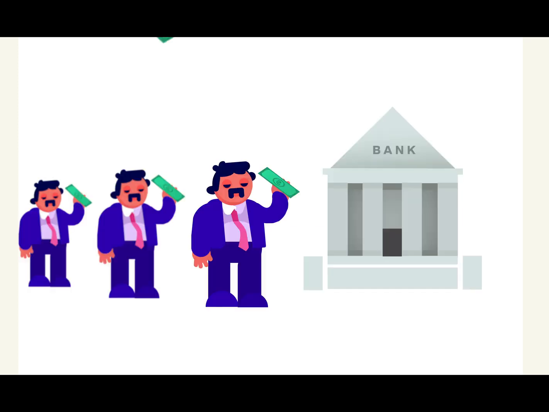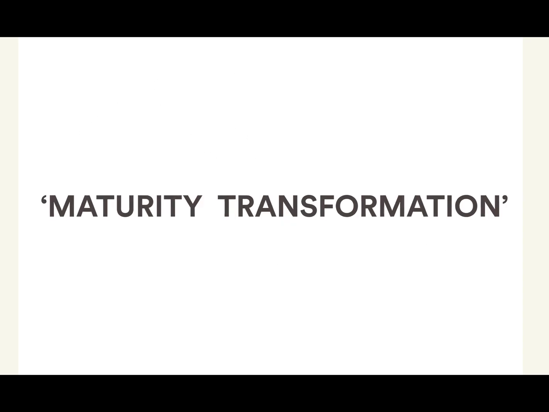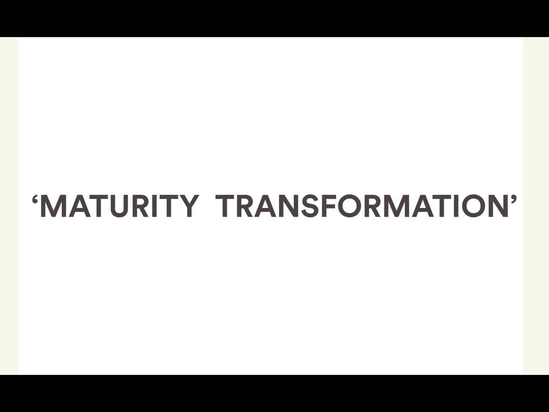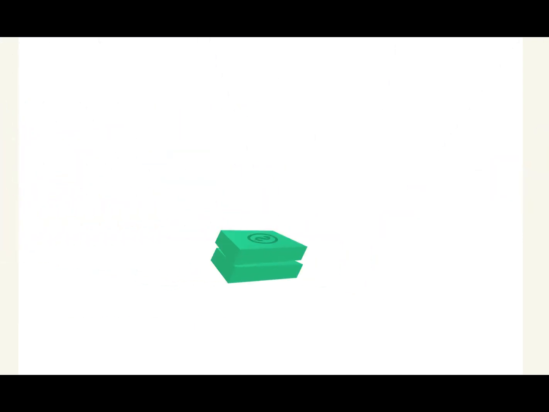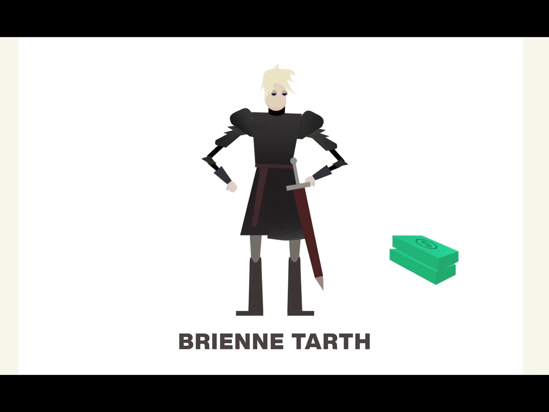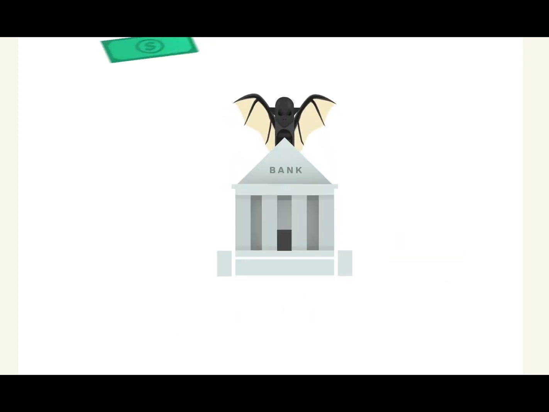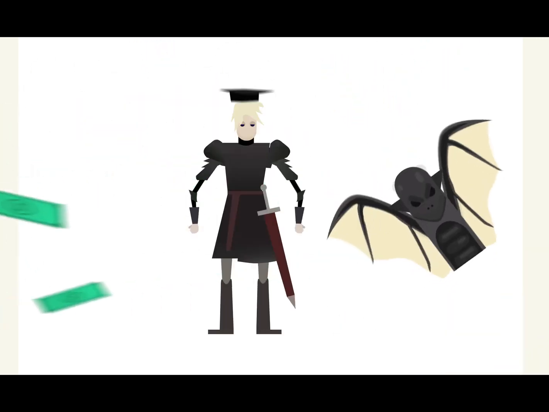So as all the Joes start funneling their money into banks, this brings us on to function number 2, maturity transformation. Maturity transformation is where banks receive short-term deposits from the likes of average Joe and create long-term loans out of them. The bank will take the sum and lend it out to not-so-average Brienne of Tarth, who has applied for a student loan behind her master's back. Of course, the bank earns interest out of this loan, but with her newfound credit, Brienne of Tarth can now become Brienne of MIT. Knowledge is power.